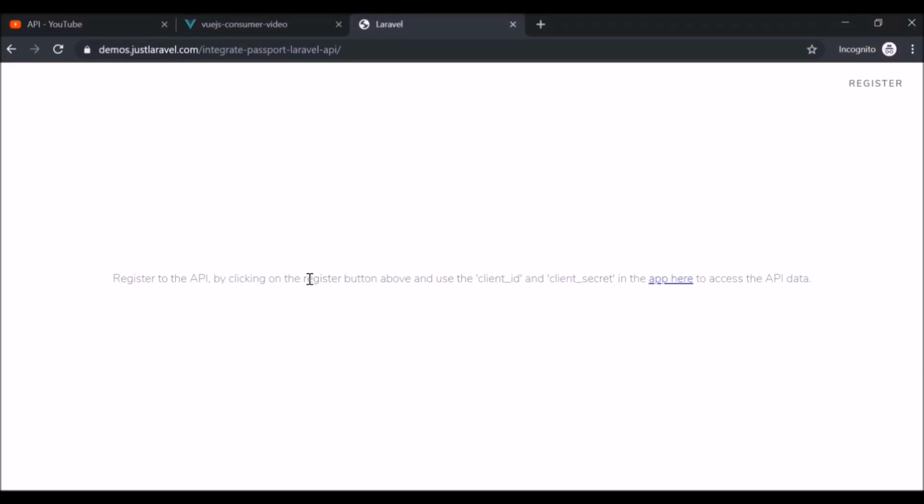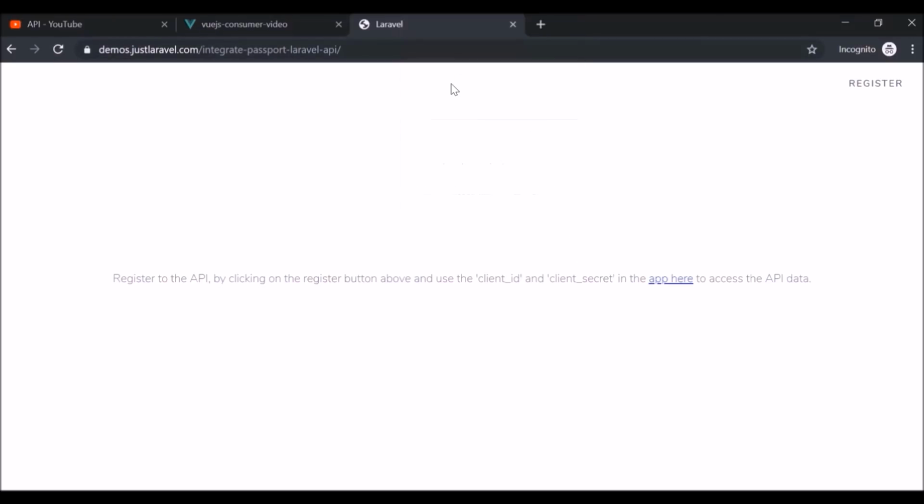Now we are going to get data from the API which I have created earlier. So here is the demo for it. First I need to register here, get the client ID and client secret, so that I can use them to get the authentication secret, and then use that to get the users.